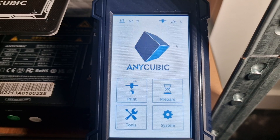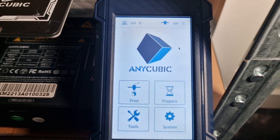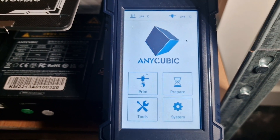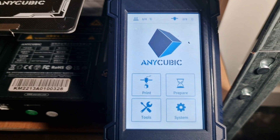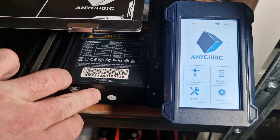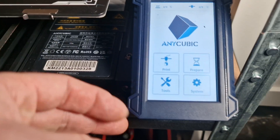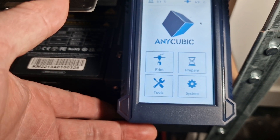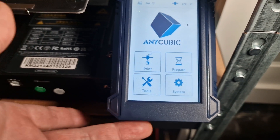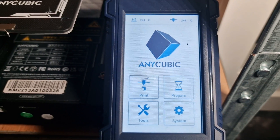I will drop the information into the description and it gives a guide and instruction on how to actually carry out that. Now when you're doing any updates for the firmware — so if you're updating the firmware for the machine itself, you would use this port here, this SD card port, which is your printing port. But underneath the screen, which you very rarely need to use unless you're updating the actual screen firmware, there's a little port just on the right hand side here. That's what we're going to be using today.